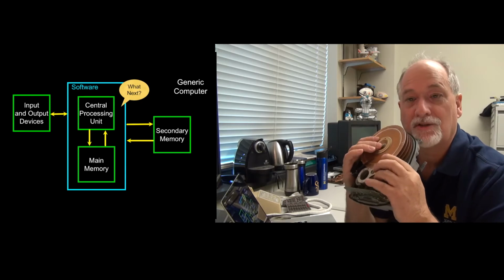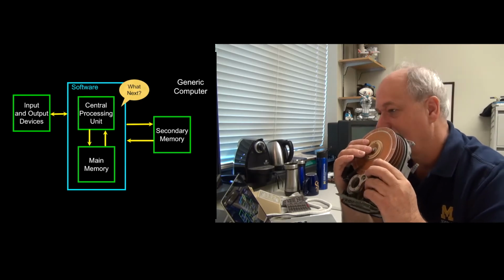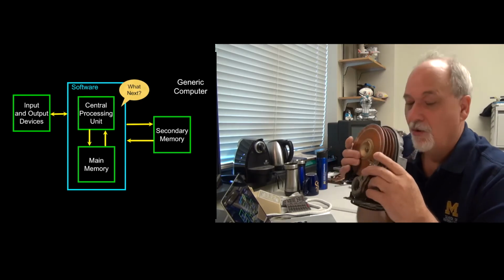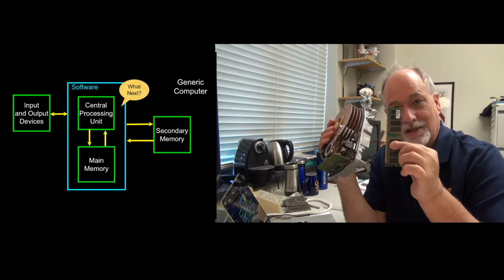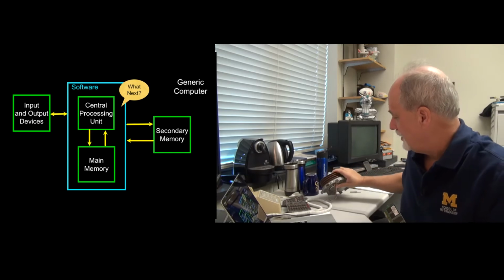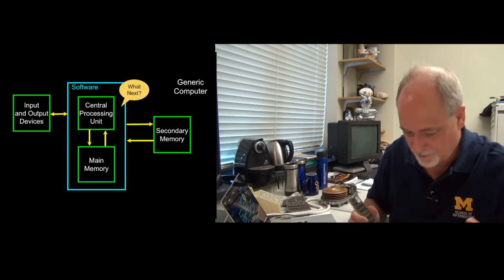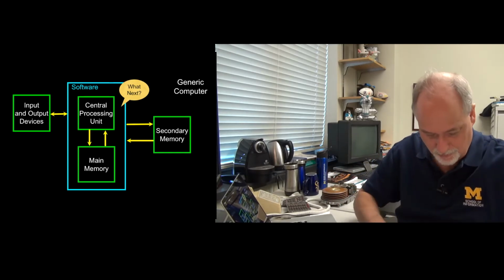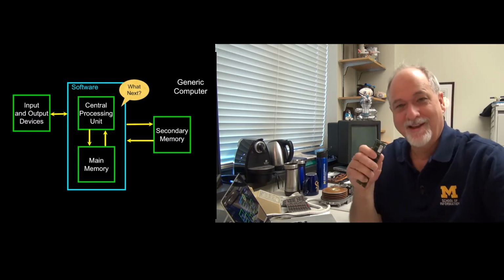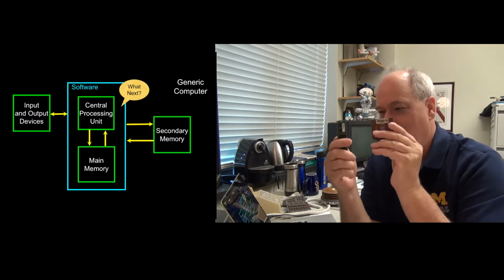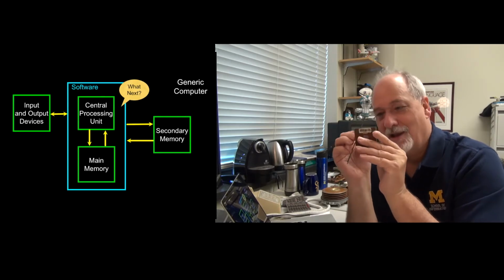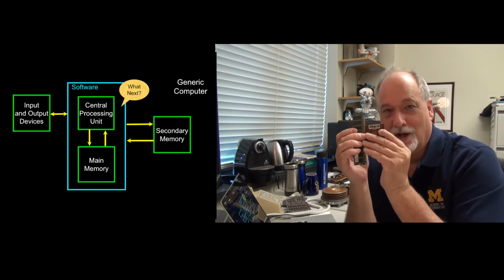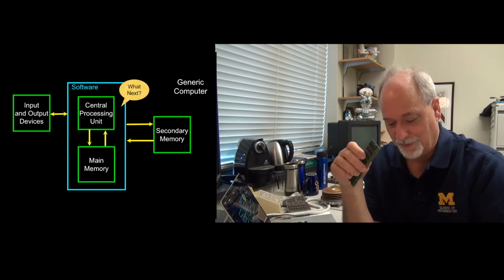And it's the place that your operating system lives, your files live, your applications live, while they're stored and while the computer's turned off. And then they're loaded into this while they're running, and this CPU takes the data from the main memory, and your program runs at 3 billion operations per second.